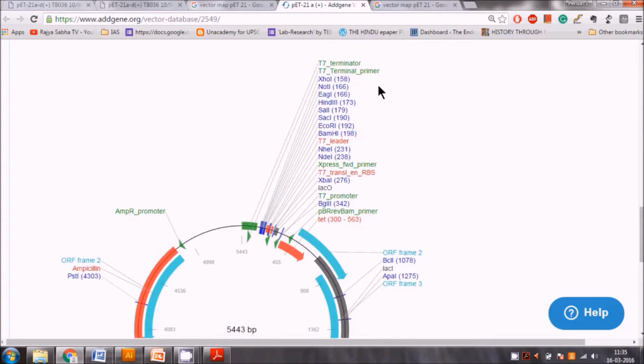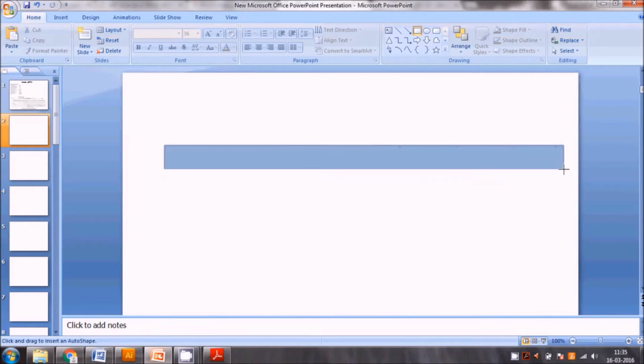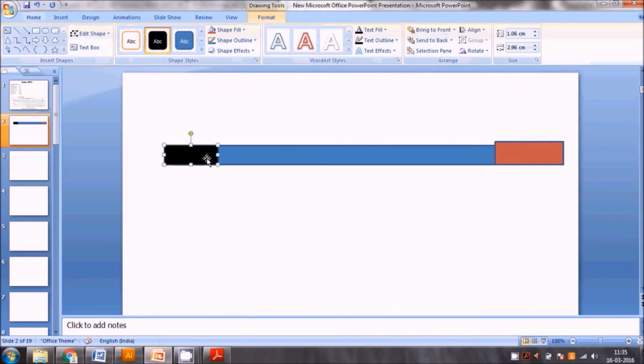Let's recall from our basics. If we want to transcribe any gene, we need a promoter, we need a gene sequence, and we need a terminator. So roughly it would be like this. If this is your gene segment, it should roughly have a promoter here. This is the promoter region, this may be your gene, and then somewhere here is a terminator region. If you want to insert a gene and express that gene, you should have two features: a promoter and a terminator sequence. These are the rules for transcription.